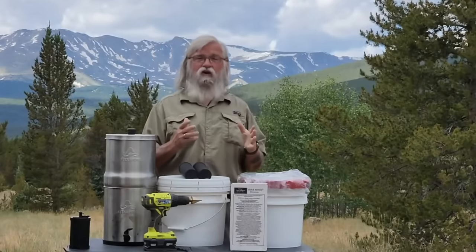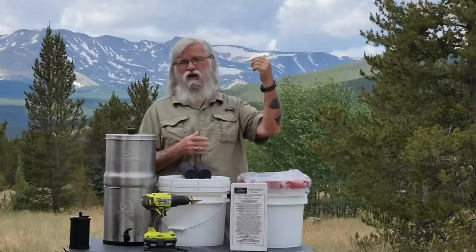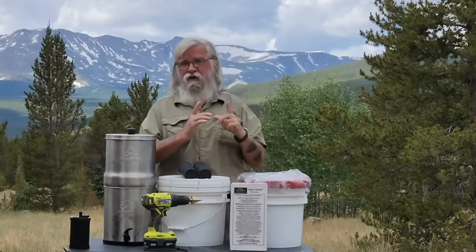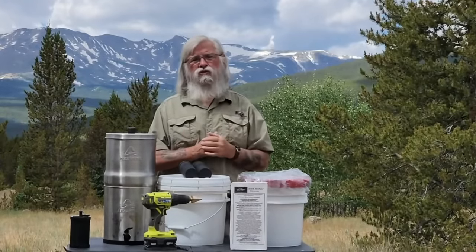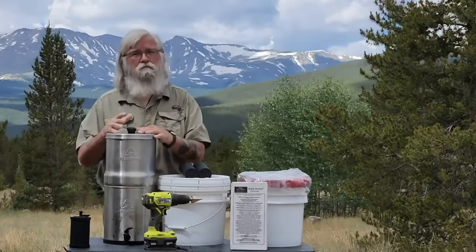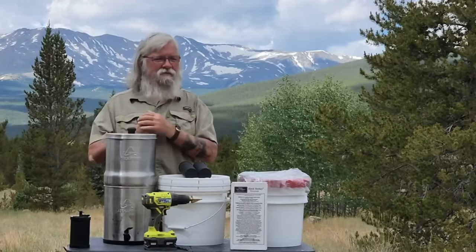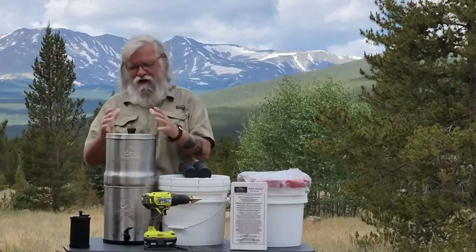Even in the winter, if you go down to Arizona, you can easily camp within five miles of the Colorado River and get water out of it if you have a good filter. I wouldn't drink that water straight, but it wouldn't be very hard to filter it. So today we're talking about the Berkey water filter — the most famous, most successful water filter of them all. The granddaddy.